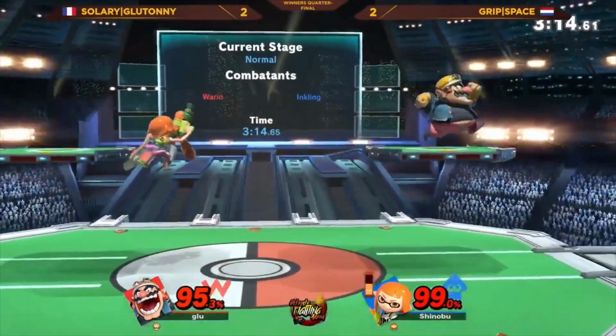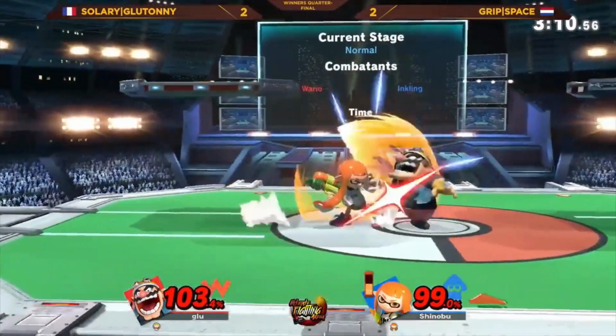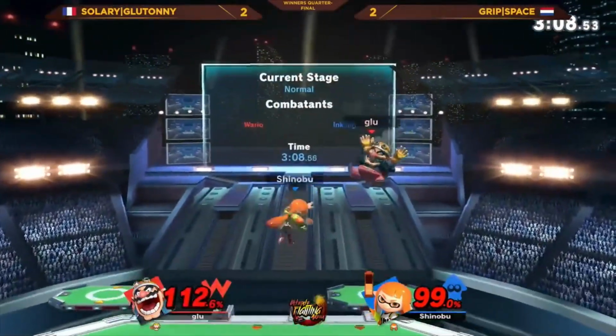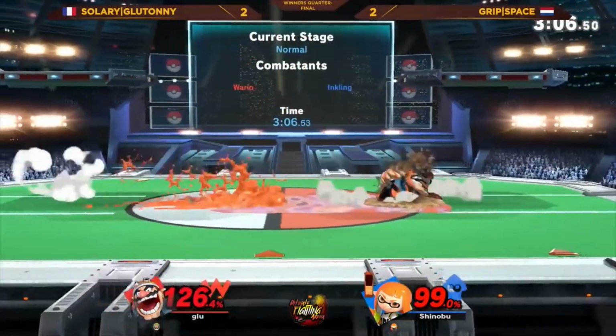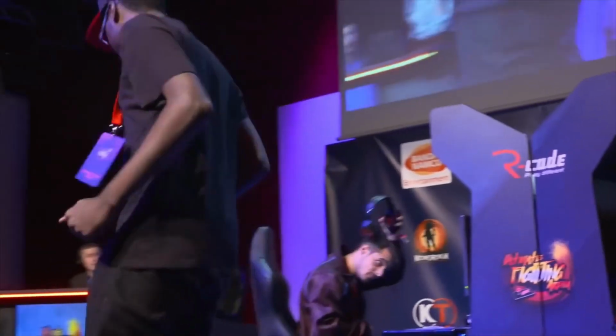As we mentioned earlier, this character isn't exactly popular, and a majority of her most prolific representatives use her as no more than a secondary. That being said, some Inklings to pay attention to are Cosmos, Tickle, and Space.